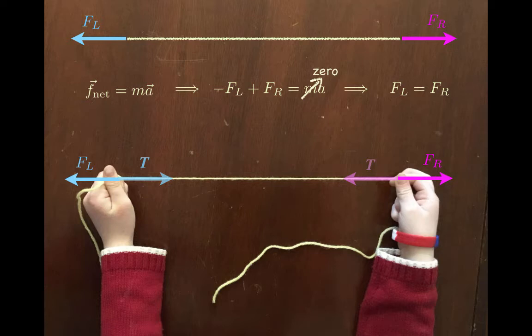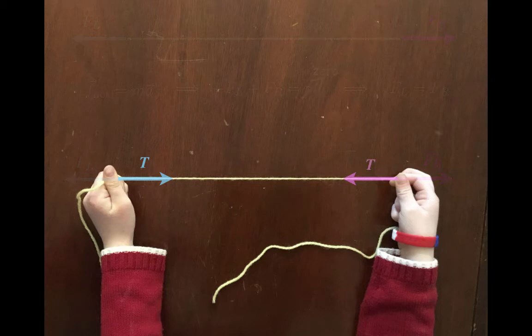Whenever the string is considered to be massless, which is pretty much always, the forces on the ends of the string end up being equal. So typically the only forces that are shown are the forces that the string is exerting on the thing it's attached to, like this. In a sense the hands are exerting equal and opposite forces on each other through the string and this idea is emphasized by just drawing the two forces shown here.